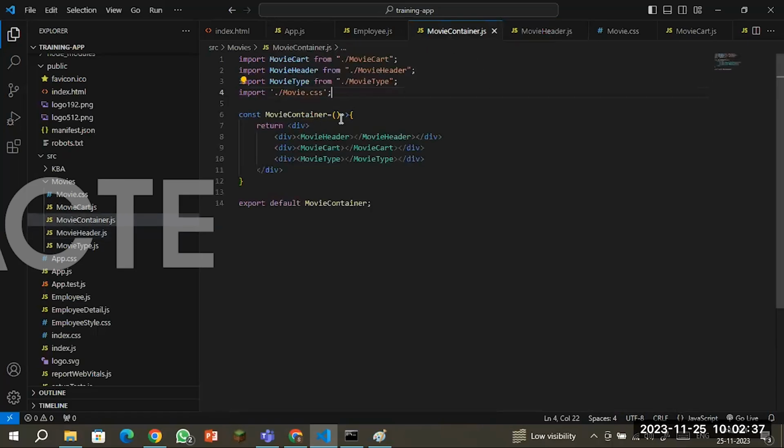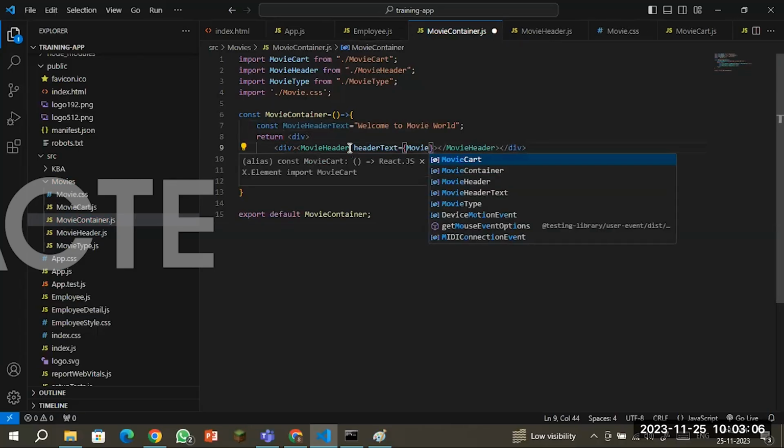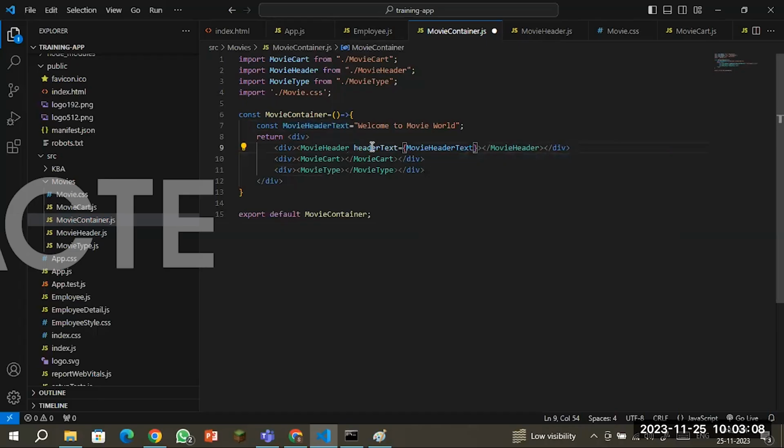and now I'm going to create a variable for that. There's a prop, movie header text, and like that you can pass it as a parameter here. Header text equals movie header text, and you can use this header text directly here.